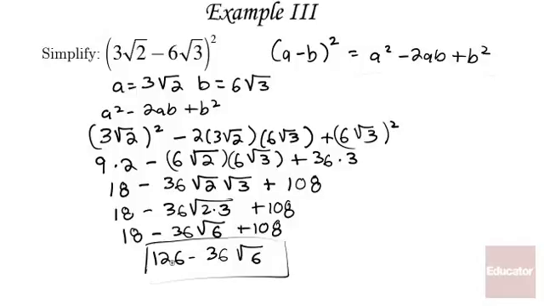Okay, so again, I simplified by multiplying this binomial. It's a difference squared. So this is a square of a difference. And I used the formula for that in order to rewrite this as the following. Once I did that, I recalled that a radical times itself is the radicand. I found my squares of each term here, multiplied these two out, and then just went on and simplified. I got down to this point and I cannot simplify any further. So it's 126 minus 36 square root of 6.